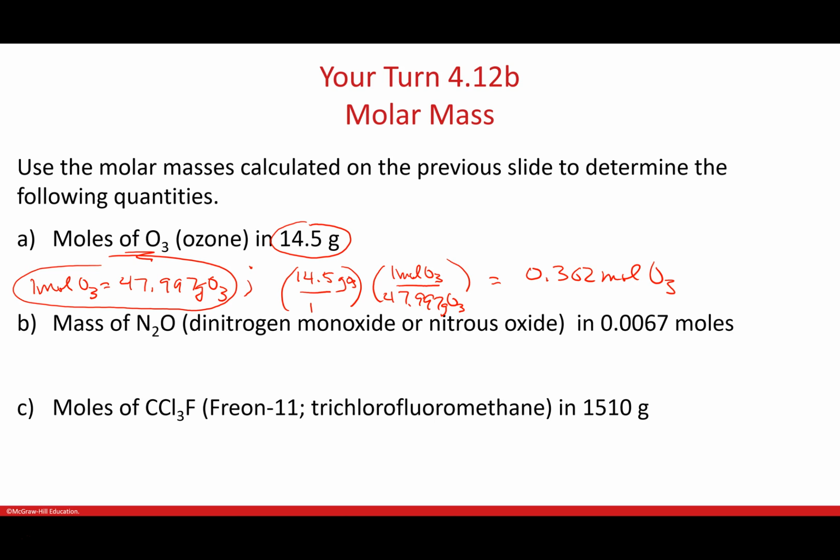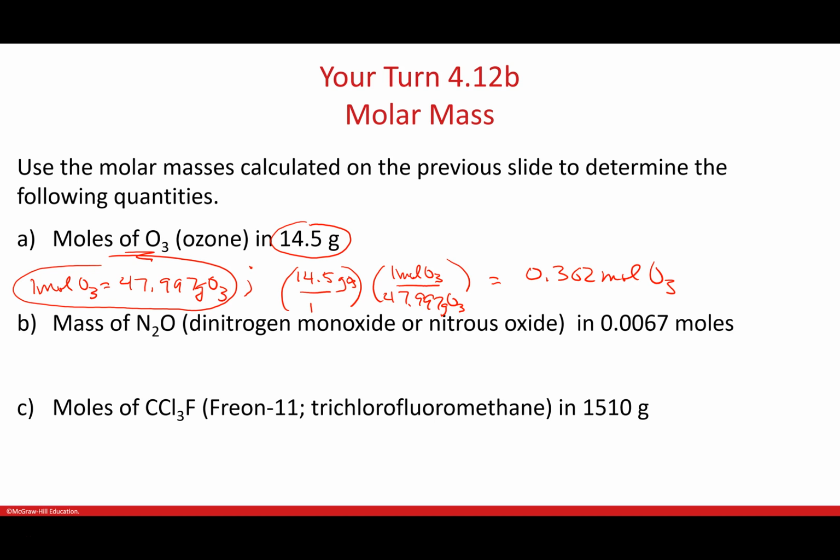And in this class, I'm not emphasizing the factor label method of working problems, although I think the textbook does. If you just want to memorize, divide by, that works. But this factor label method, basically taking an equivalency statement and making it into something so units will cancel, and you're left with the units you want, will get you much further down the road in all sorts of things, including currency.